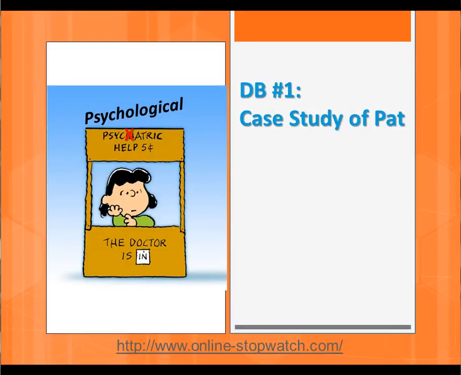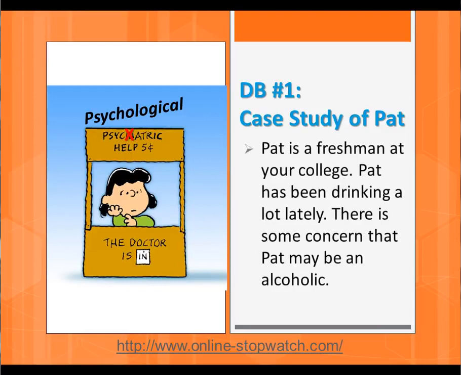So let's wrap it up by bringing it back to discussion board number 1 with the case study of Pat. You'll be assigned one psychological perspective, and you'll put yourself in the role of the psychologist from that perspective. Pat is a freshman at your college. Pat has been drinking a lot lately. There is some concern that Pat may be an alcoholic.